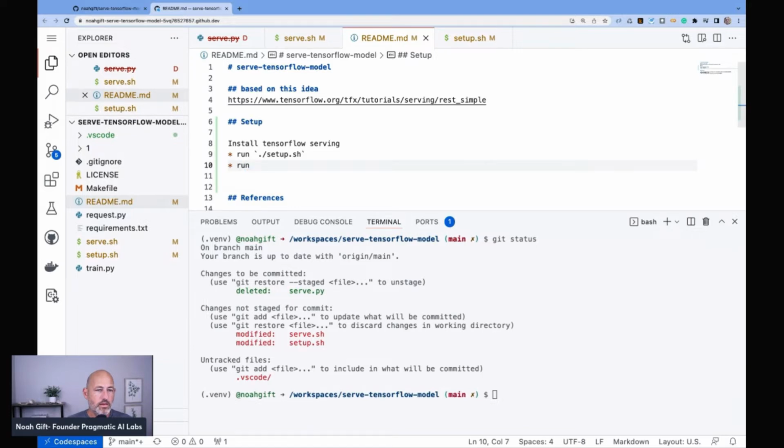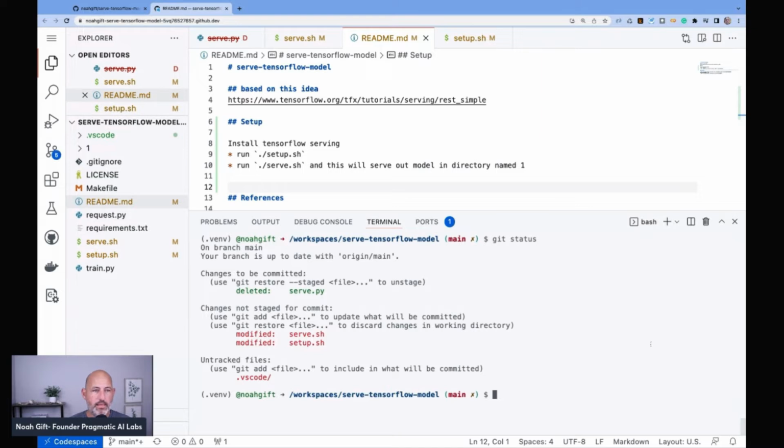So run ./serve.sh, and this will serve out the model in the directory named one. Okay, that looks good so far.